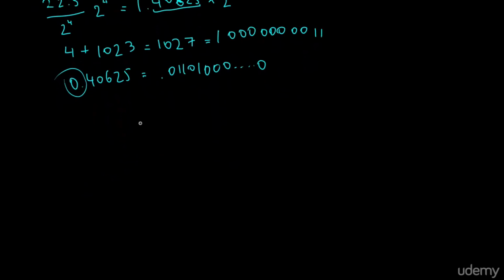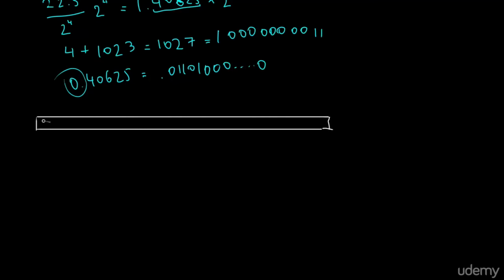Okay, so we can now draw the layout of the overall storage of this whole thing. Something like this. The sign bit is 0 because our number is positive. And then here comes the exponent. So let's have the exponent from here to here. The leading digit of the exponent is a 1. And then we have a bunch of zeros, and then a 1 here, and a 1 here. So this is the storage for 1027, because 1027 happens to be 1024, which is this bit, plus another 2 plus another 1. That's 1024 plus 2 plus 1, which is equal to 1027. That's exactly what we get.